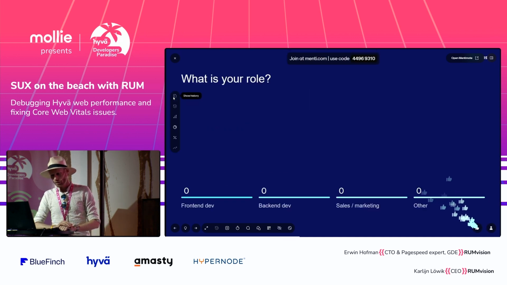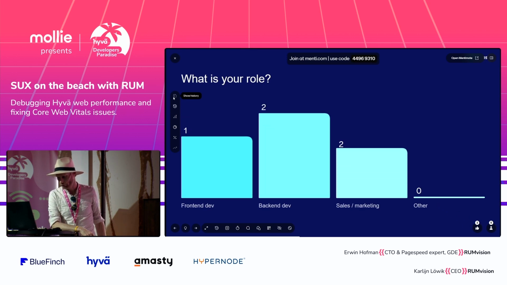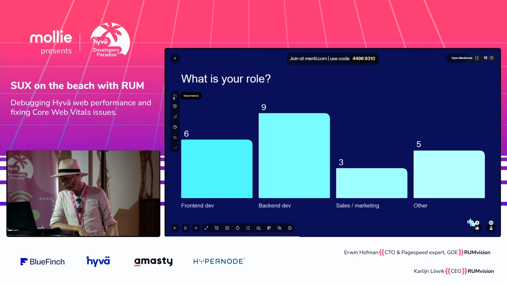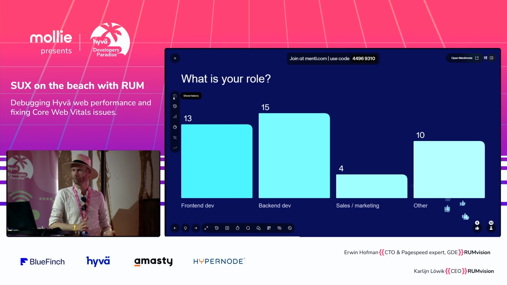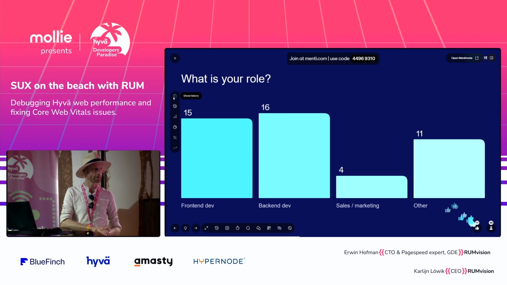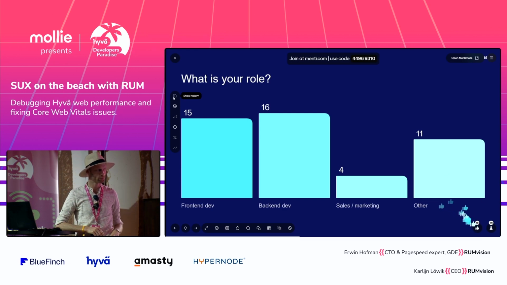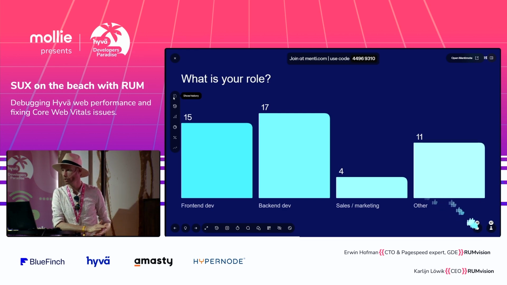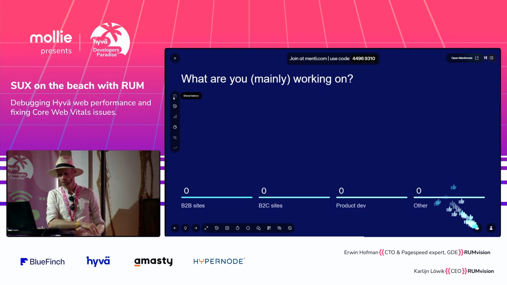Here we go. I don't have a quiz, but I do have a few questions, just because I'm curious what kind of people we have in the audience. So we at least have 2 front-end developers, 3, 6. Who's offering more? Mainly backend developers, apparently. I did a whole talk about front-end and we had backenders. Well, maybe it is interesting information for backend developers so that they know what to talk about with front-end developers. I did speak to a few people from sales and marketing yesterday, so I included that one as well, but only 4 apparently. Who are the sales and marketing people today? Okay. Any more fingers? No, all right, I'm moving on to the next one.